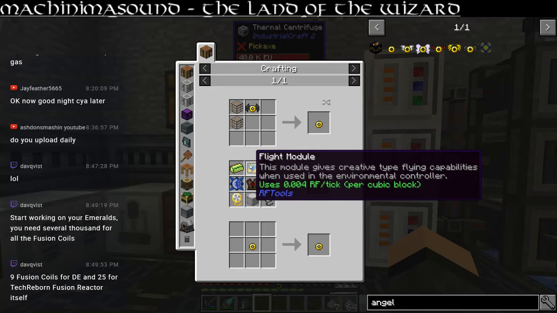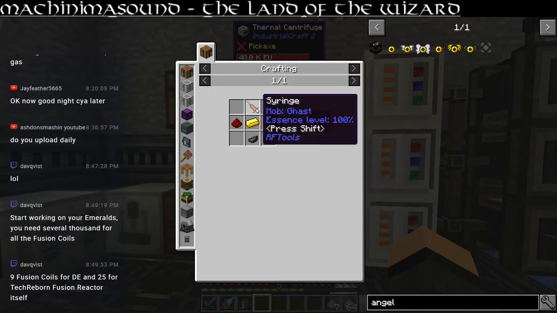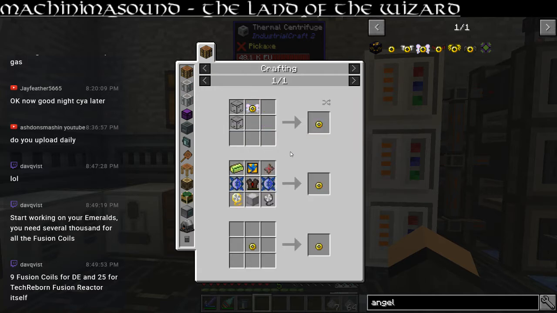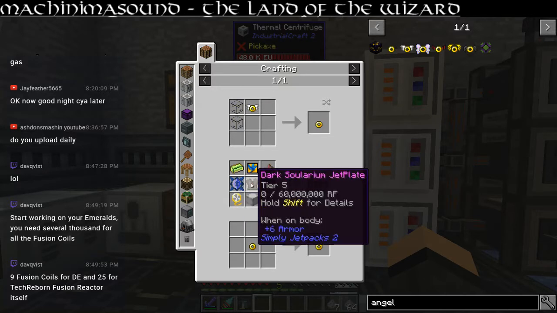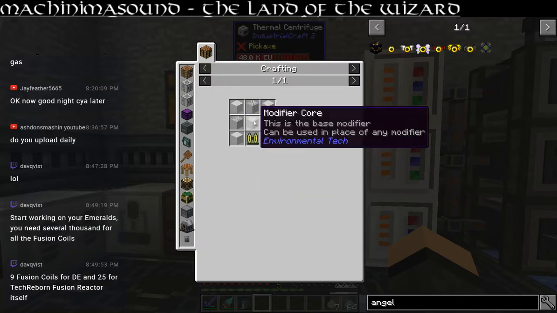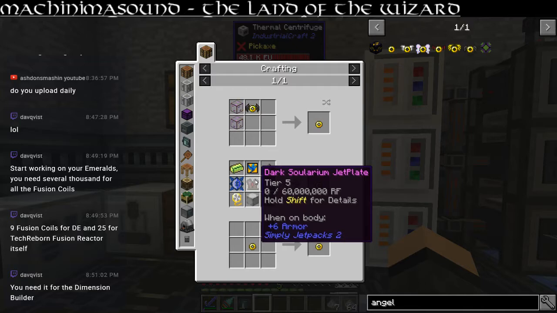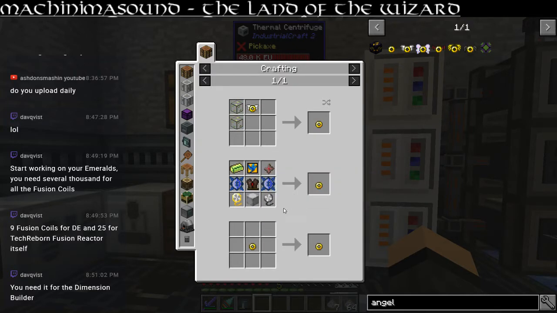Angel ring requires Enderstar, a flight module, which requires a syringe with ghast in it? Oh, that's mean. Curse lasso with a ghast, golden lasso with a bat, that's not a problem. Two cores, flight modifier from environmental tech, which is modifier core, mica, launchers, which are not bad, okay. I should actually try making a launcher and see if I can play around with it otherwise. And a vibrant jetpack tier 4, as well as a dark solarium jet plate. Need it for the dimension builder?